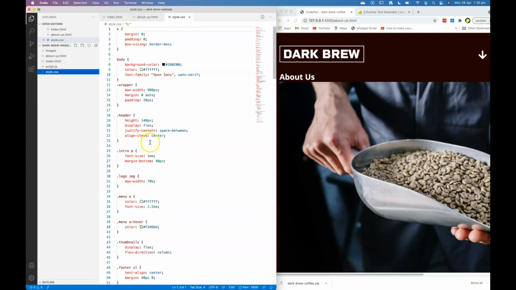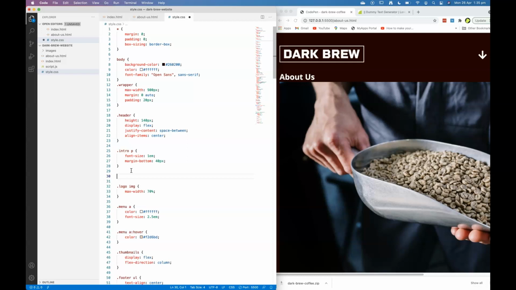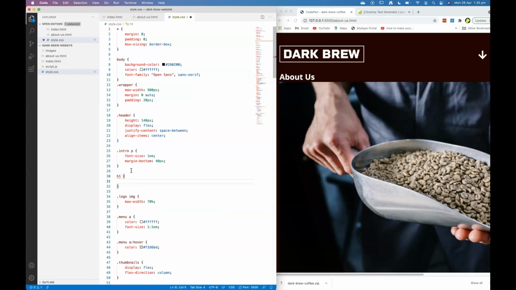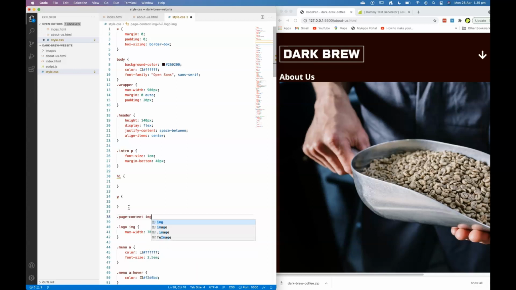Where to put it? Maybe I reckon in about here. So we're going to add a style for our H1 tags across the website. We're going to add a rule for our paragraph tags also, and also for the page content images.